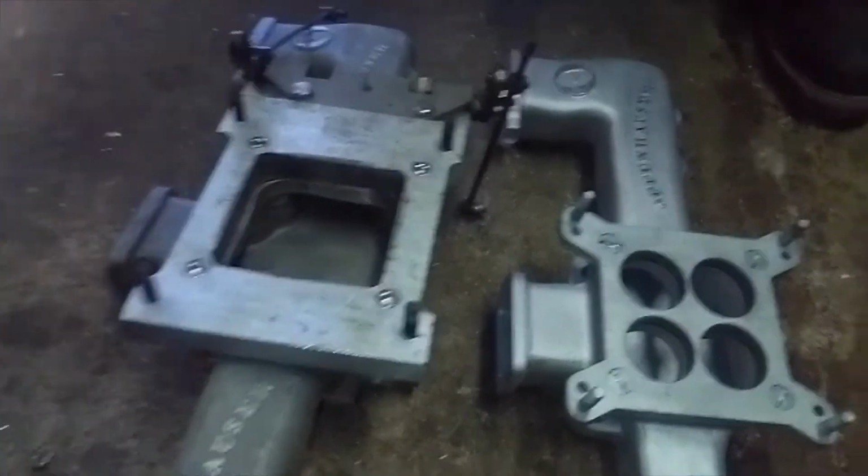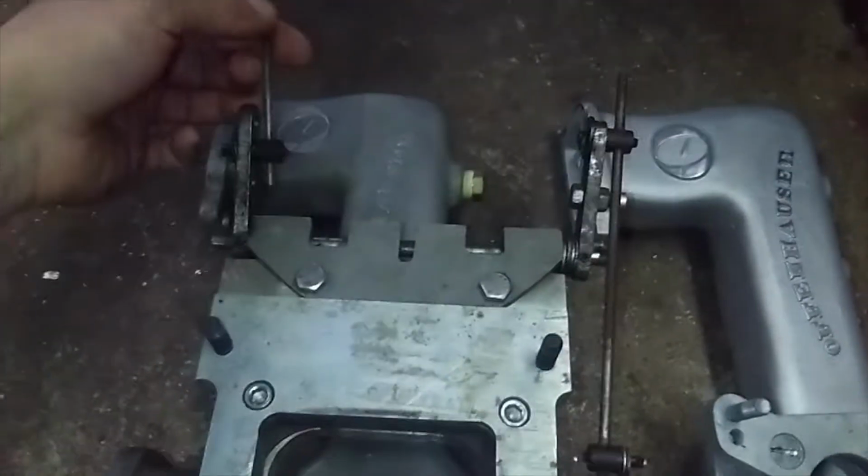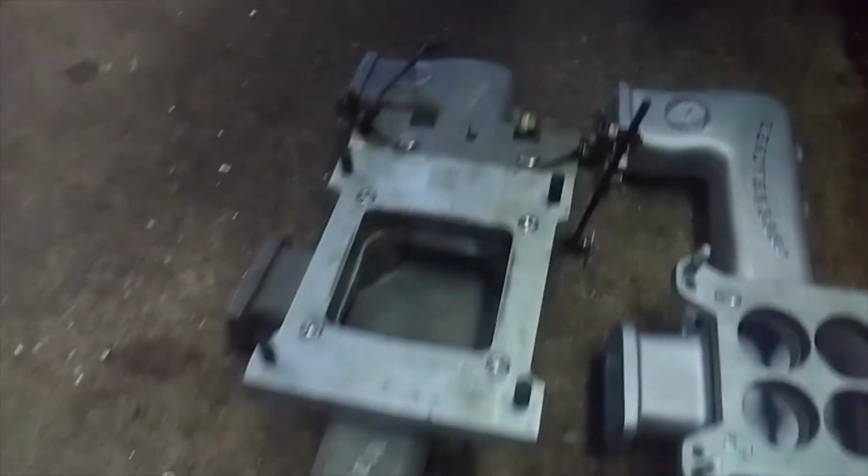Oh, wow. And then I made this from just a flat piece of aluminum to use this blower linkage to get the throttle to work.